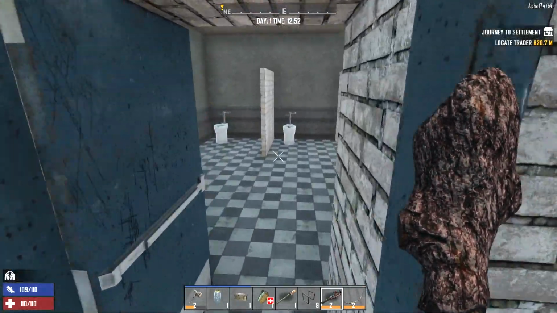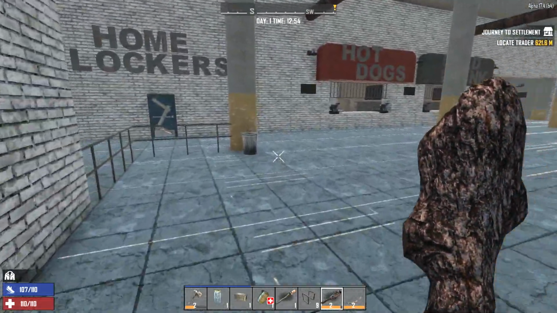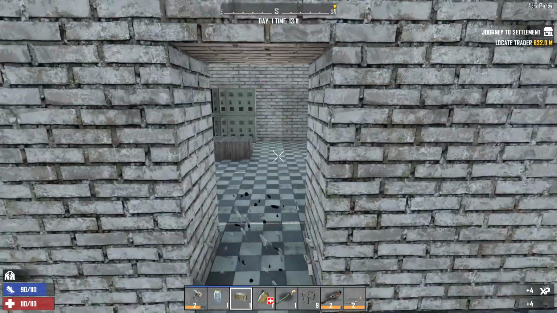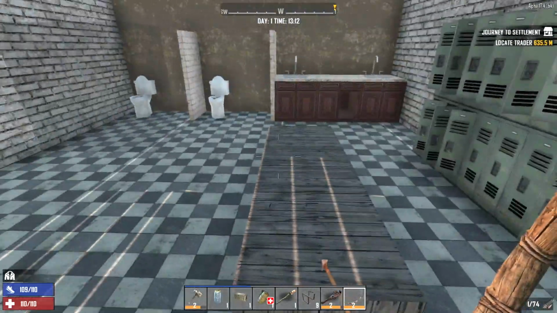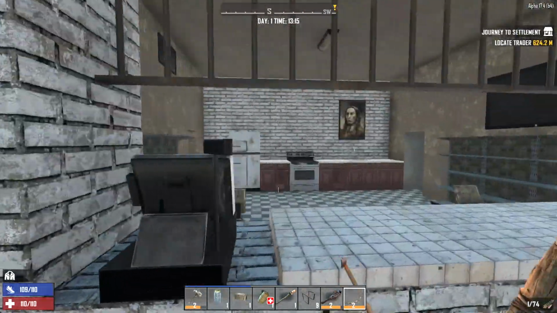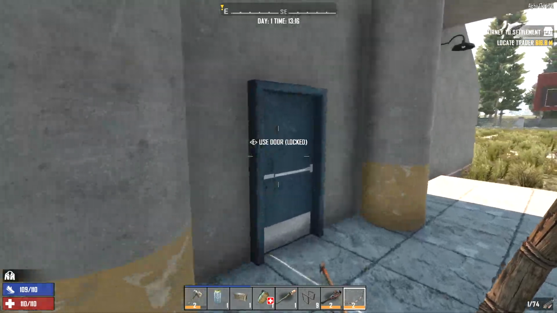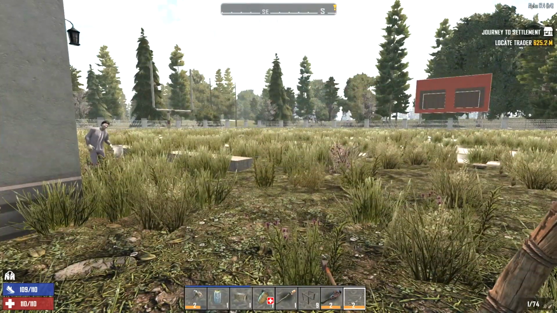Let's check this bathroom here. Okay, this is clear. Now I guess let's pop open the home locker room. Okay. That's clear. I can hear a zombie, but I think that's outside. So these rooms all appear to be clear, so I'm not worried about breaking into those just yet, because these doors are locked. So we'll get in there later. For now, let's get out here and see what's going on.